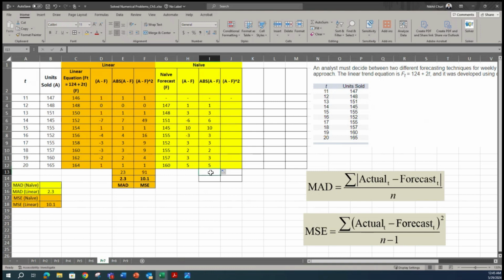Then I'll get the sum of it, equals sum of all these numbers, enter. Let's copy and I'll change the color, Control C, Control V. Let's use standard yellow color differentiation so we know what we are calculating, and the MAD value equals this divided by n minus 1.